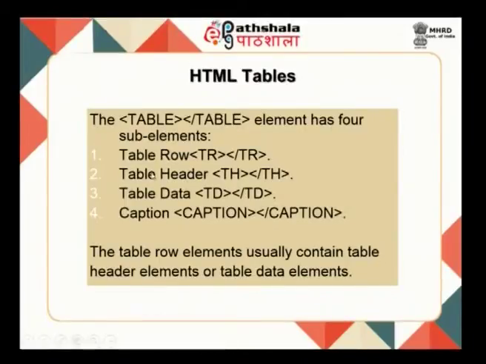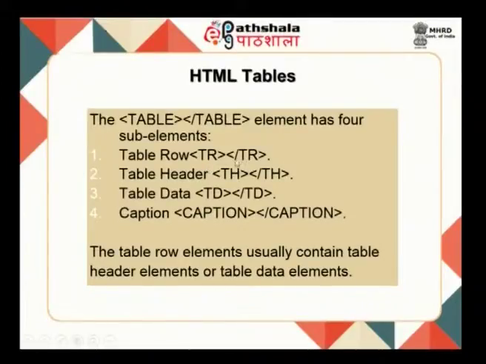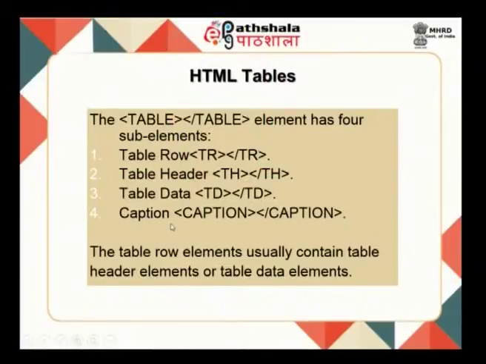The sub elements of a table are table rows, and within a row we may have header rows or data rows. The row is normally defined with a tag called tr, and it has an equivalent closing tag. The table header starts with the th tag, or thead, and it ends with a th closing tag, and data is put in a tag called td, which has a closing tag. Normally you can give a caption for the table. The tag for giving a caption for the table is the caption tag, and these table row elements normally contain header elements and data elements.